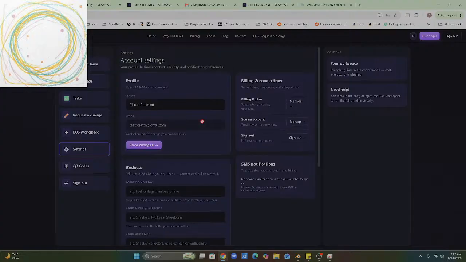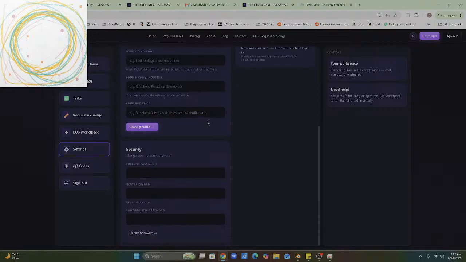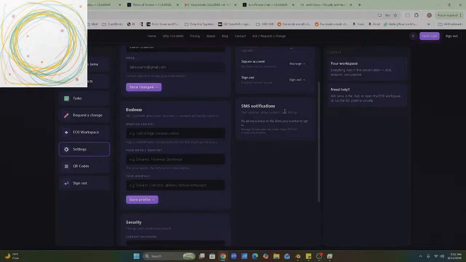Phone number on file. And the SMS thing, kind of waiting on that because you have to register a number. I'd already done it. Paid for the money, and it's supposed to be something that takes a while.